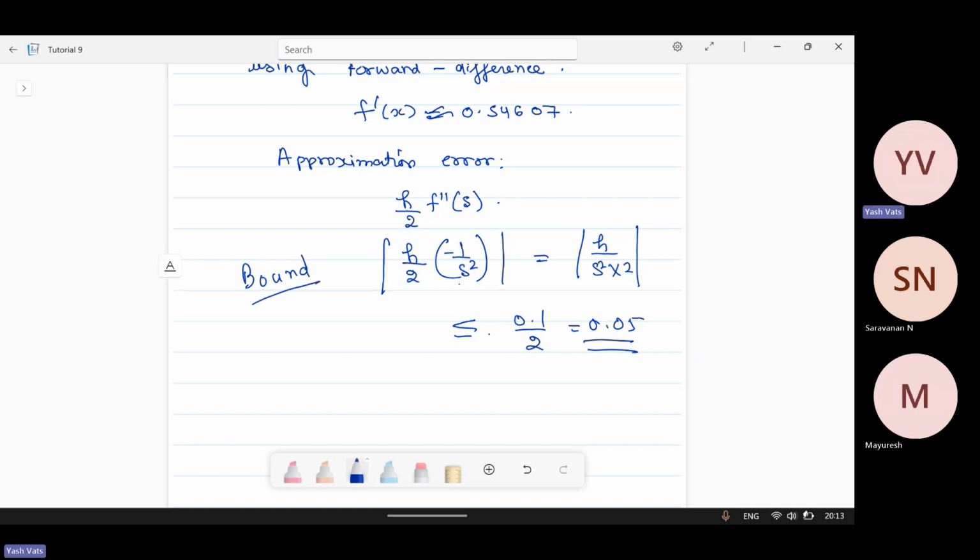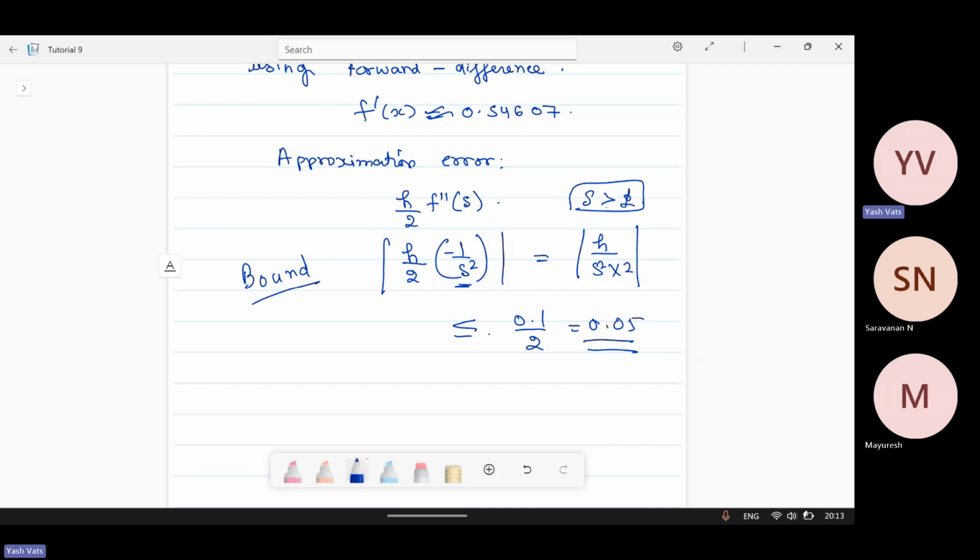Yeah. So assume s is greater than 0, because the ln function, the log function, is defined for s greater than 0. So 1 by s square is always less than 1, right? Why are you taking s? It's x, right? Same thing, is it? If s is greater than 1, then 1 by s square, sorry.